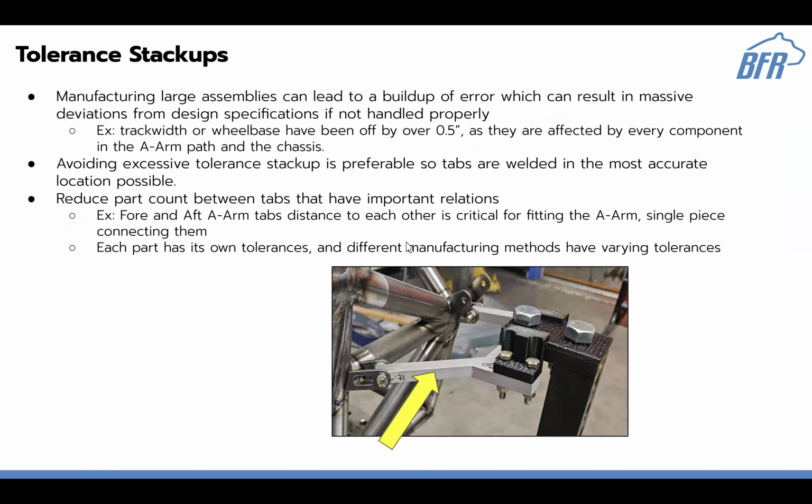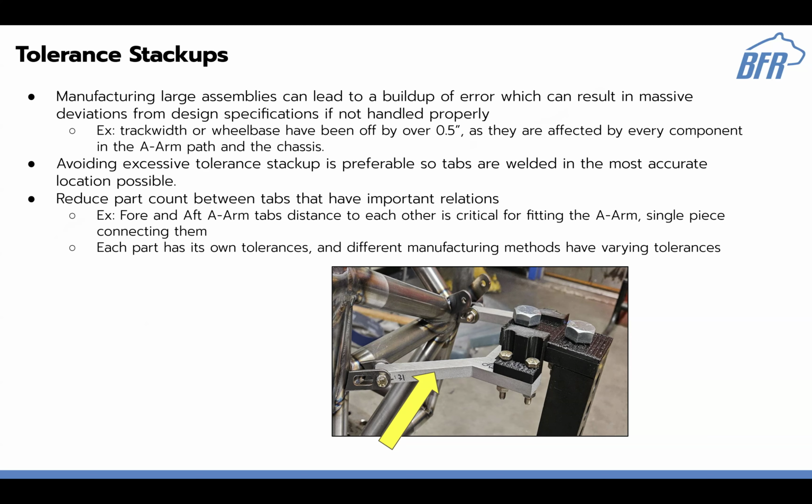So, some overall design considerations. This is more general and applicable to stuff outside of racing. When you're doing stuff like jigs, a big thing is tolerance and accuracy, and tolerance stackups, as you might hear. With every part, you might design it a certain way with a nominal dimension you'd ideally like it to be at. If I say something's a quarter inch, hopefully it's actually a quarter inch. But as you need more and more accurate parts, once you go down to the thousandth scale, you're a little bit off with every part. This is inherent; no manufacturing system is perfect. You're going to have some errors whenever you make stuff.